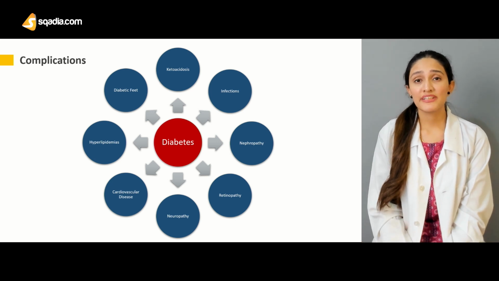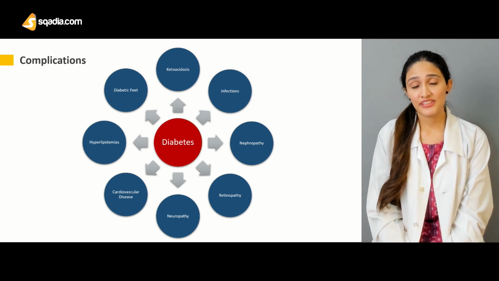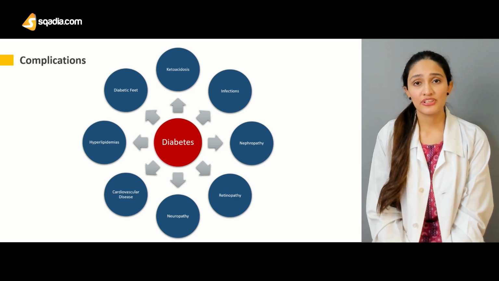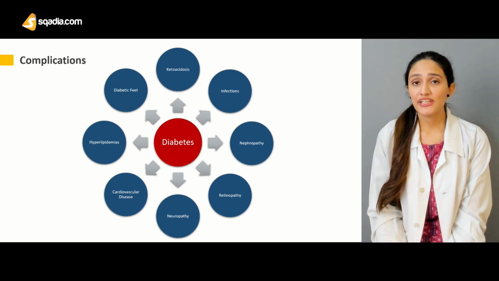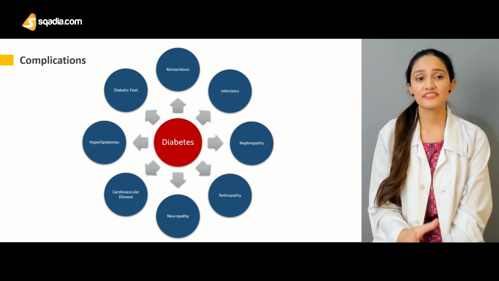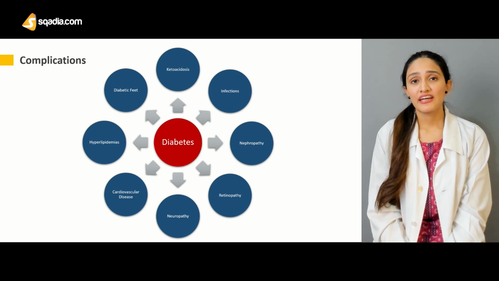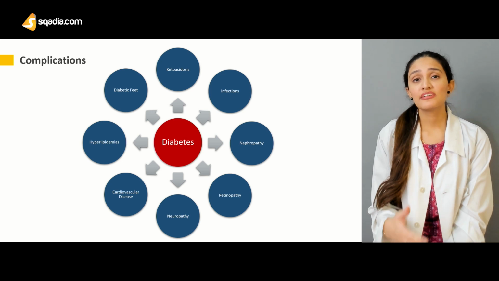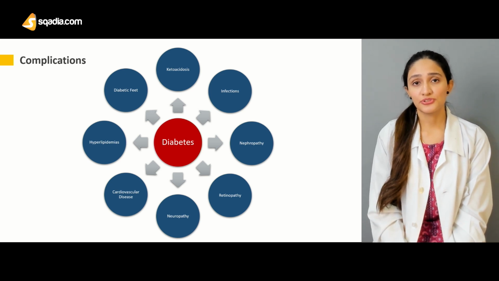So it's a complication that is very, very dangerous, and ultimately the patient might have to have his foot or his leg amputated. So this is a complication that can be avoided on a regular basis by checking his diabetes and controlling his diabetes. So these are the list of complications that can be avoided in diabetes mellitus if regular testing and regular control of the sugar is done.